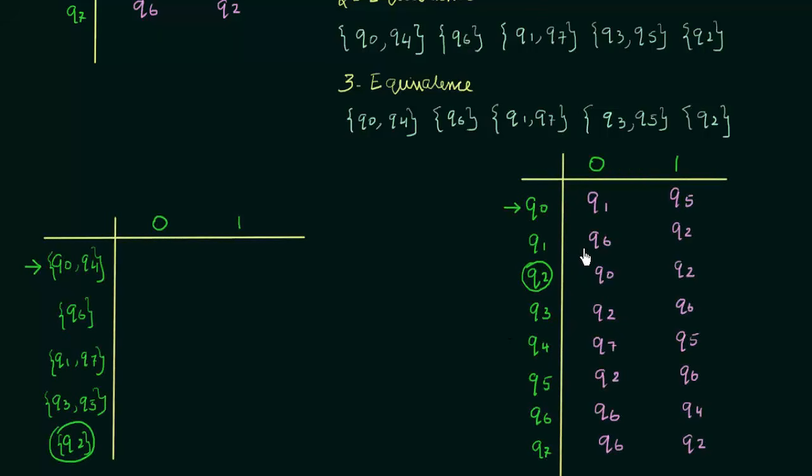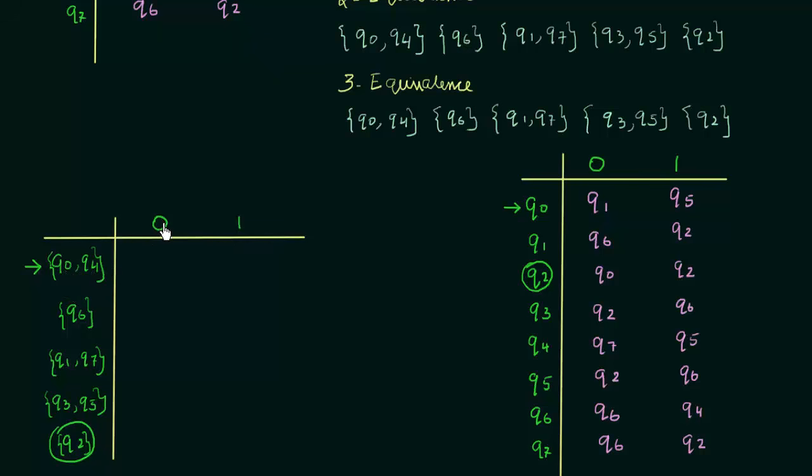Okay, so here I have my original DFA which was there in the question, and then here I have made this table for our new minimized DFA. So my states here are Q0, Q4, which is here, then Q6, Q1, Q7, Q3, Q5, and Q2. So I have written the states here, and we notice that in an original DFA, Q0 was my initial state. So in this DFA, the state that contains Q0, that is Q0, Q4, will be my initial state or the starting state, and here Q2 was my final state. So here also Q2 is my final state.